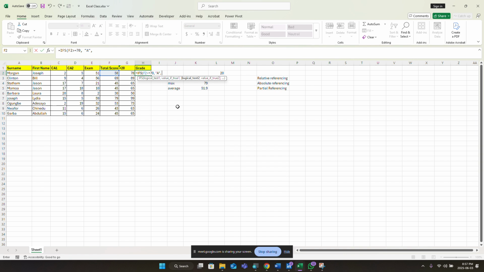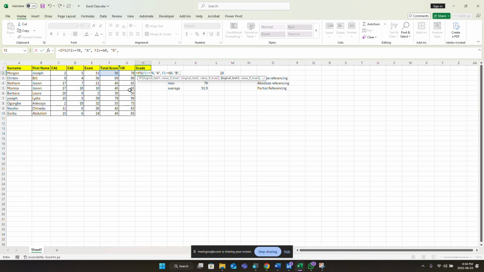So if F2 is greater than or equal to 60, I want it to give me B, comma.